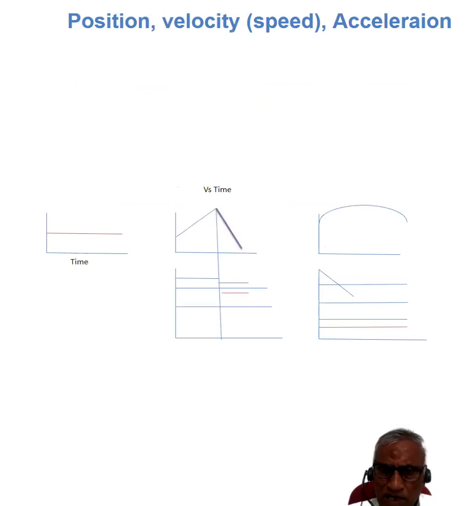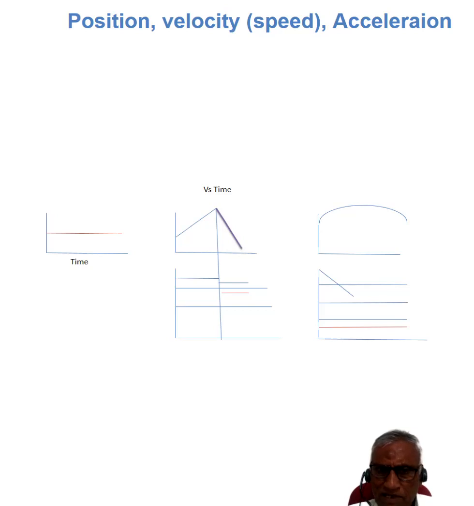So here I'm just showing you the various types of motion. The top diagram shows the position versus time of different types of motion. Here is a case where position is not changing. That means this is a stationary object, represented graphically like this. And this is where the position is changing. This is a case of constant velocity where it is moving away. Then we see the position is coming back. So the velocity is reversed, opposite velocity. The object has gone like this and then come back like this, but with a different velocity.